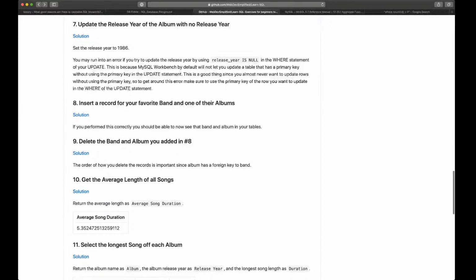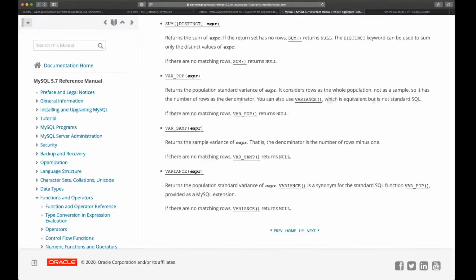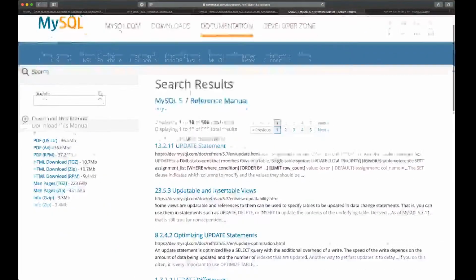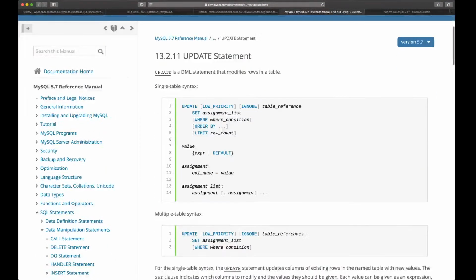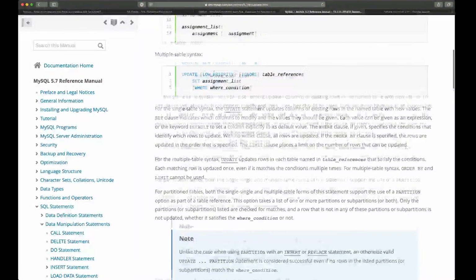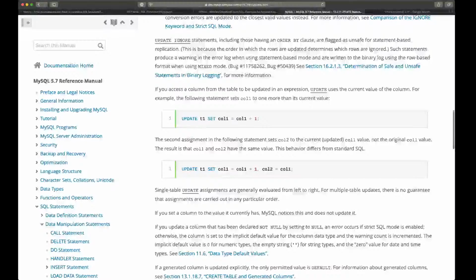Okay, let's head over and try to do this. First, we don't really know anything about the update. Here's the update statement. I like to see an example. Here we go. Update T1, that's, I assume, the table name, set, and then we've got a column name, equals, and then some value. In this case, they're just adding 1 to the value that's already there.